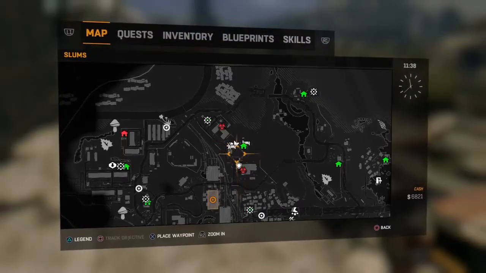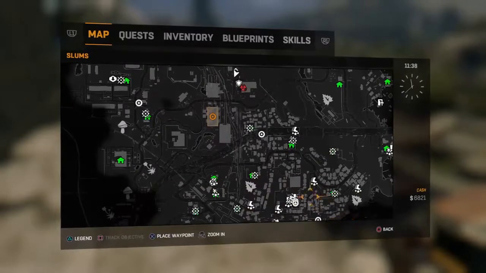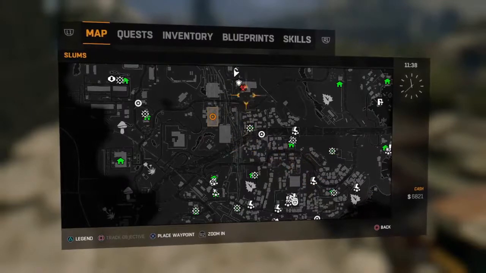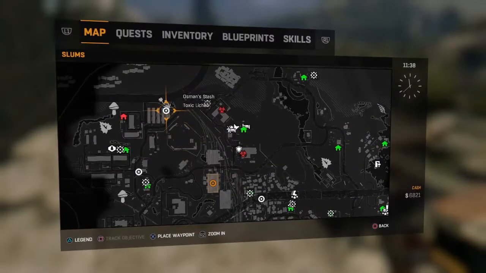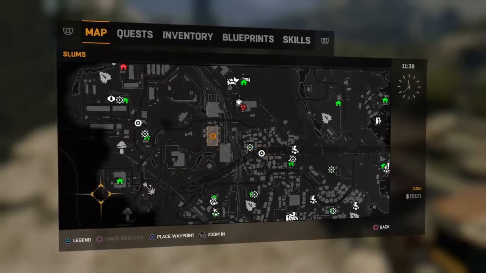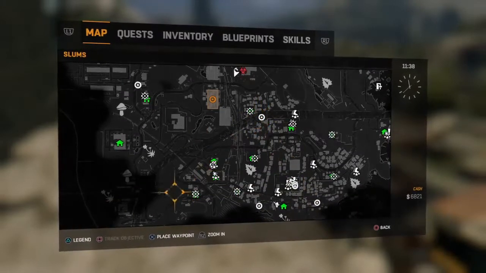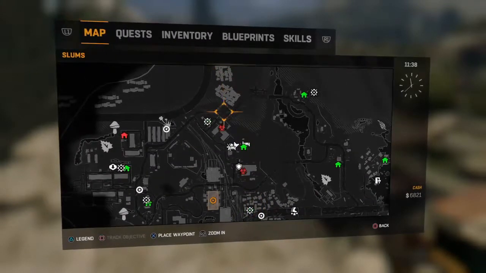I was thinking of doing the protect mission, but usually the protect mission takes you somewhere else, you have to follow the person and protect them, and I don't want to do that. Wherever it takes me, I'll come back and do the side quest. So this is Osman's stash right here, over here in the northwest, a little bit north of Rice's place. This is Rice's place. And then right here in the middle, under the little freeway or highway, there's another stash right there.